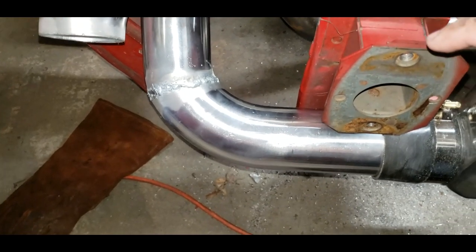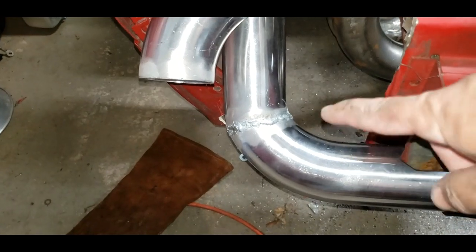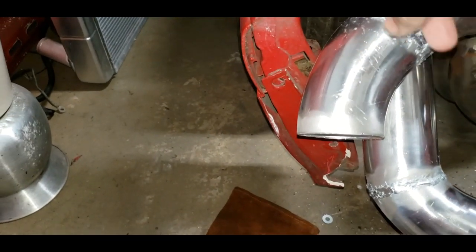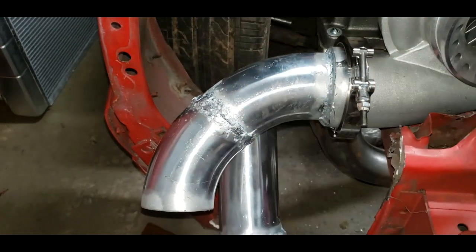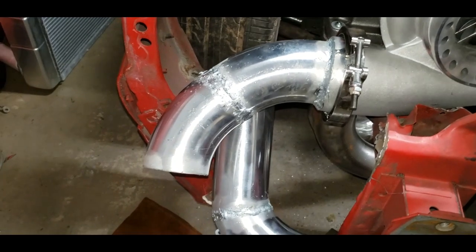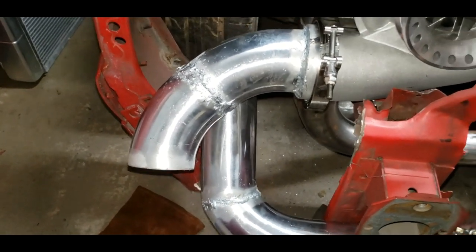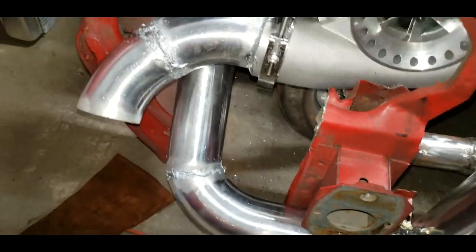And from there, I will kind of remeasure and stuff. It's either shorten or lengthen this pipe or shorten this one. I can't lengthen it so much more because I'm running into the fender here. So then I cut 3 inches out of the middle. All the work I did just to get that pipe together is gone. But hey, that's the beauty of figuring it out. There's no answer. You just got to find it on your own.